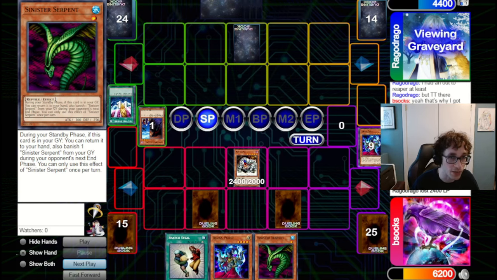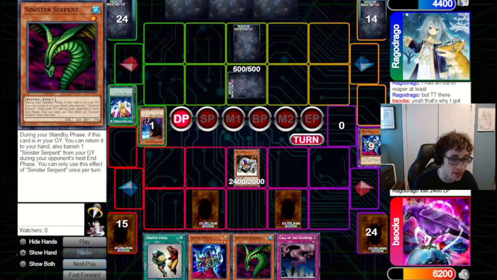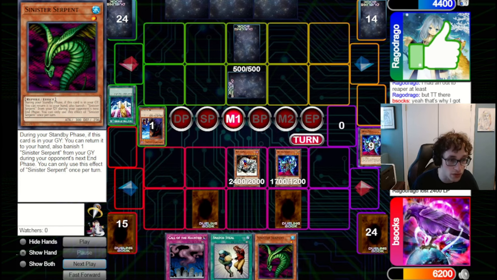They're going to add back that Serpent there. Then they're going to set one, pass back to us. We draw Call the Haunted, so we're getting even more of a clock on them. We go for the Assure Priest here, attack over their set.